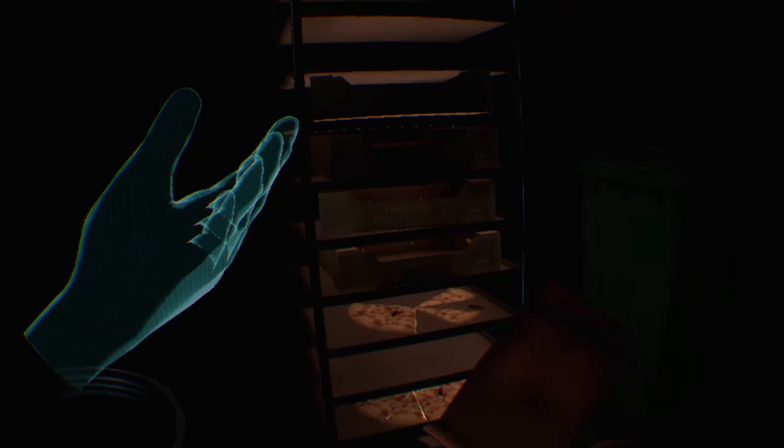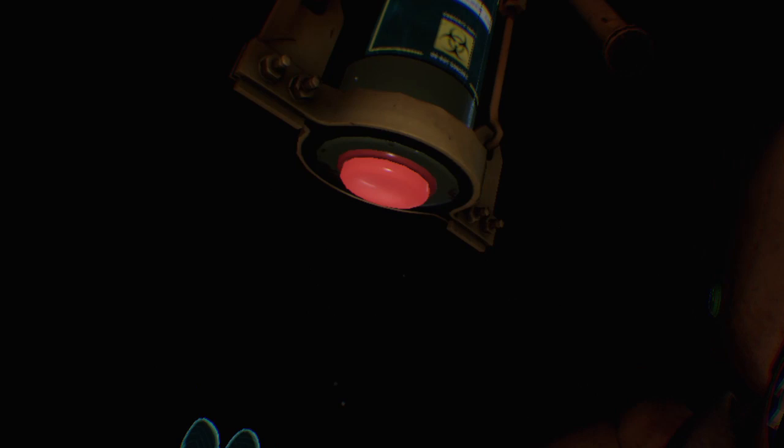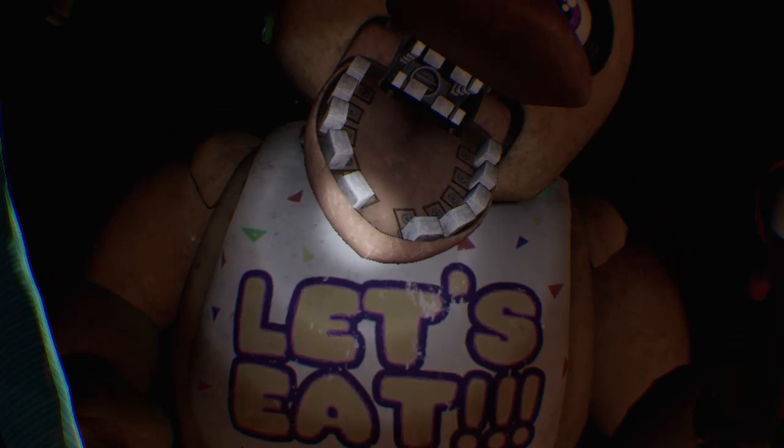Place the cupcake on the plate. Please place the cupcake on the plate. Great job. Chica is ready to serve pizza and hugs to the kids again. Good. Take a complimentary slice of pizza for a job well done.